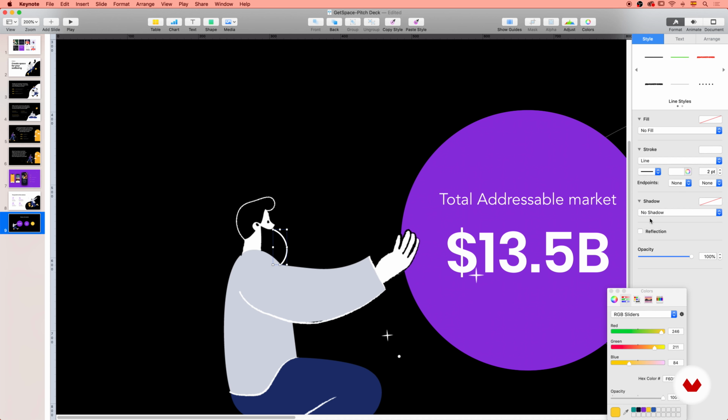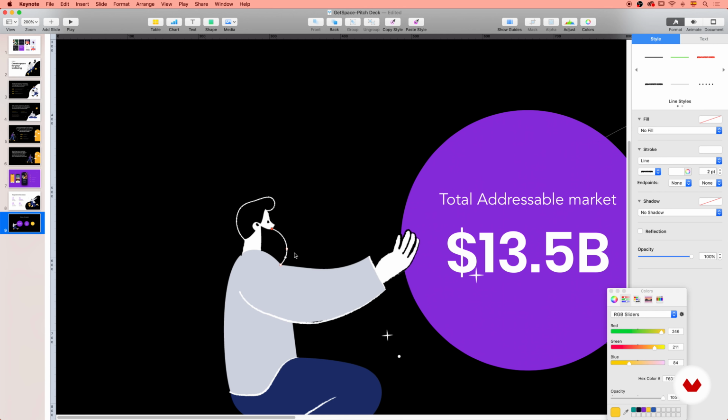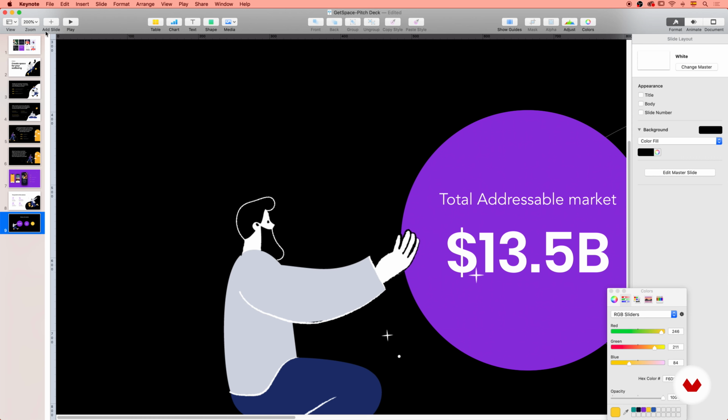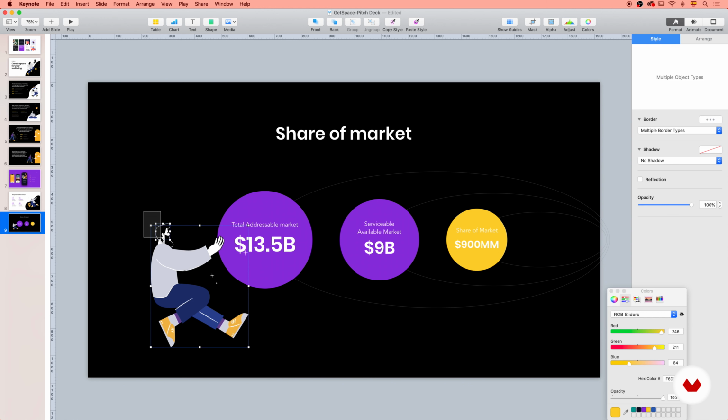And again, I can come here, select this line, and then copy and paste. I'm going to group these elements now so I never lose any line.